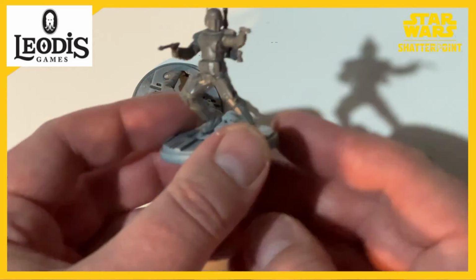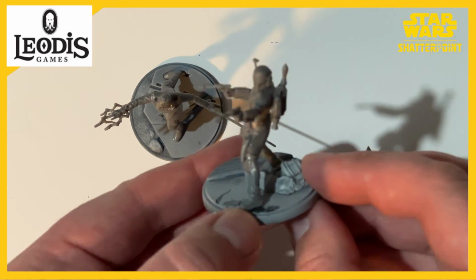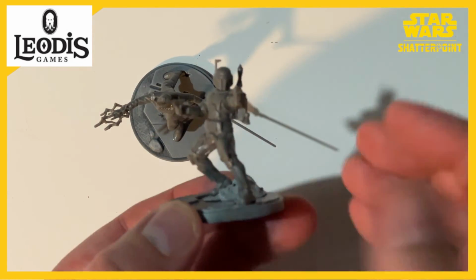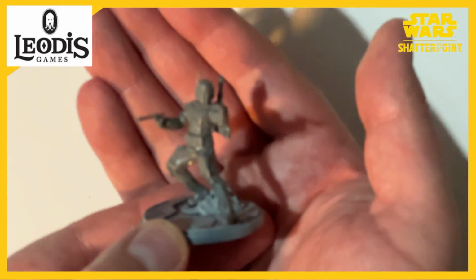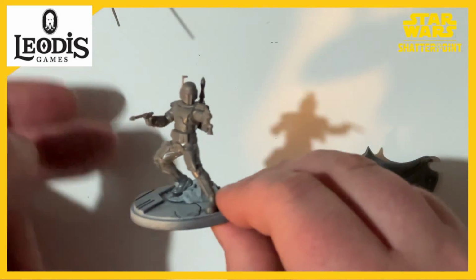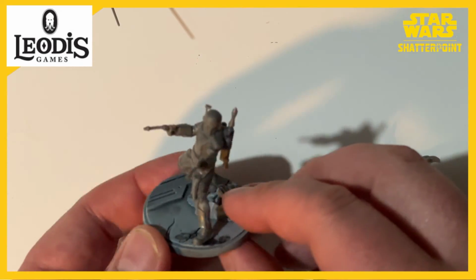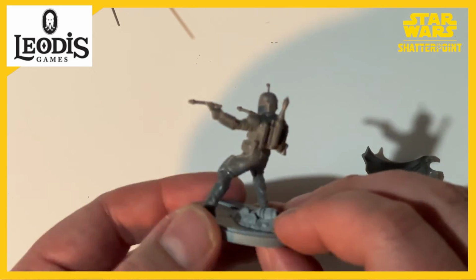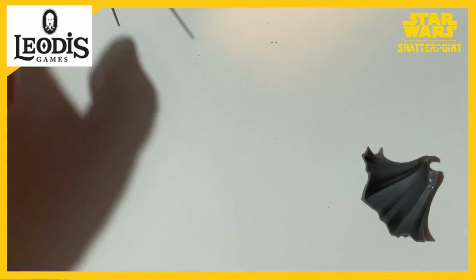Next up then, we have got Django. I really like this pose, really like this character. I like the fact that he's sort of leaning back. Let's put the arm there, just see if we can get a more focused in. It's focusing on Dooku for some reason. There we go. Love the little extra rock, will texture up around that. But yeah, really, really like this model.